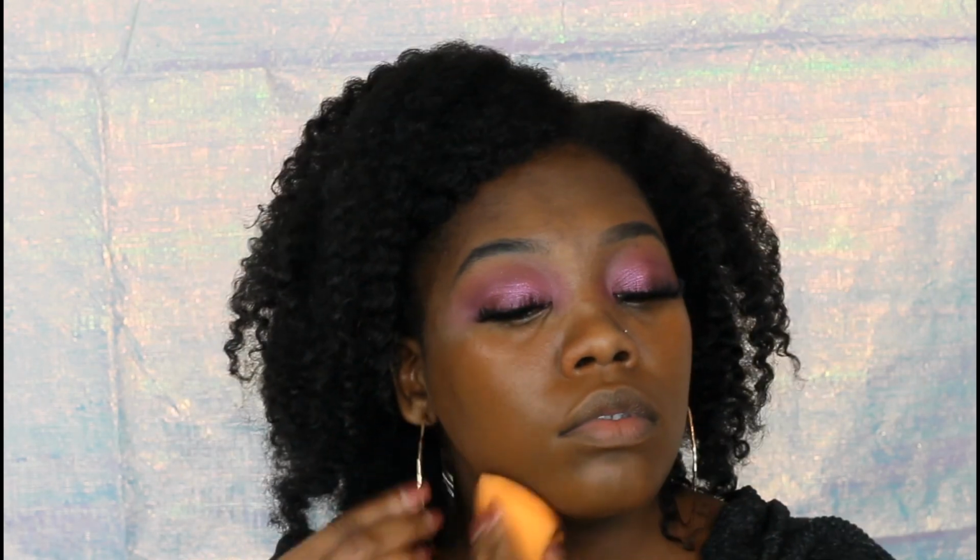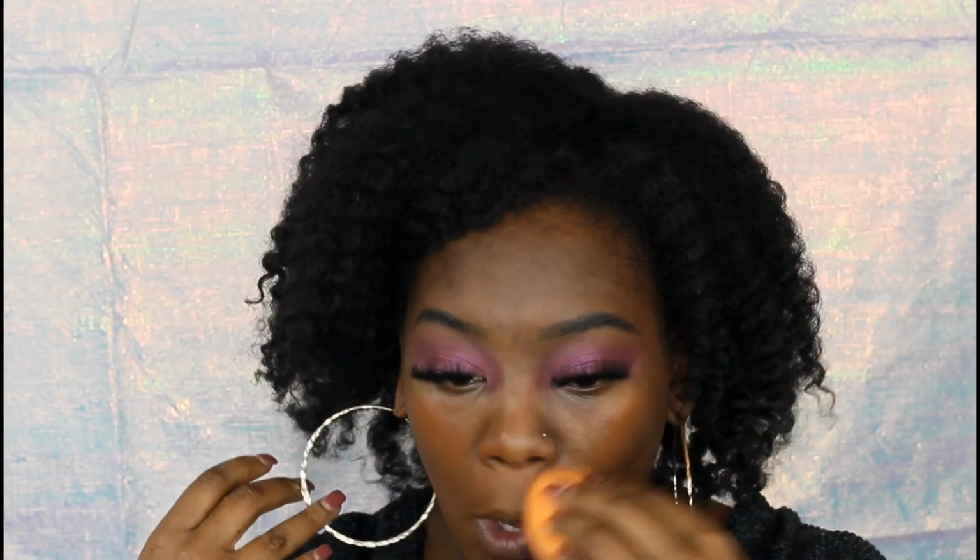And guys, I actually took two different foundations. I took the Maybelline Dream Matte Foundation, and I also took Fenty Beauty Foundation, and I mixed those together, and I feel like it gave me the perfect shade, like the perfect shade. So that's what I'm doing here, and I'm taking that all on a Real Techniques sponge and blending that into the skin.